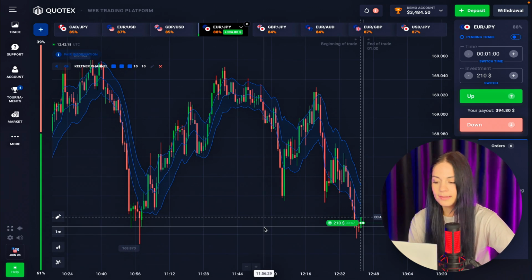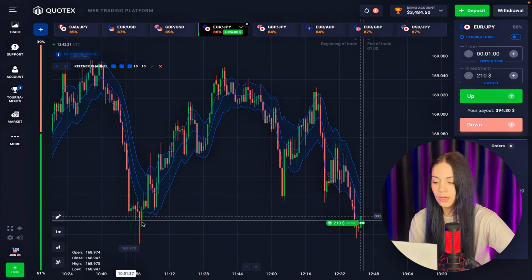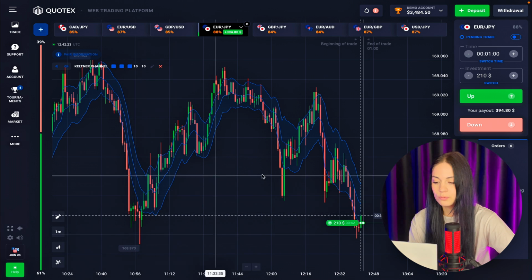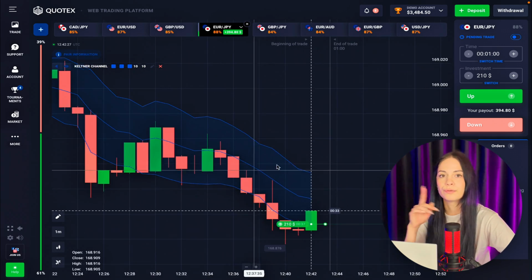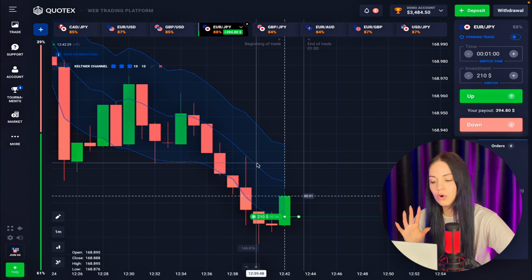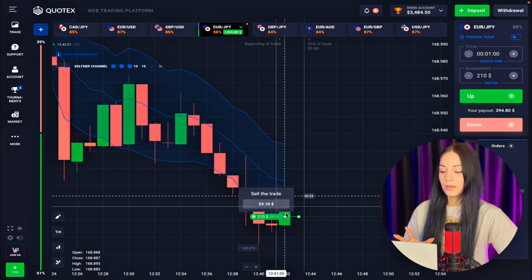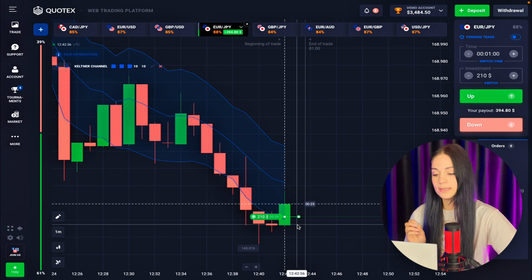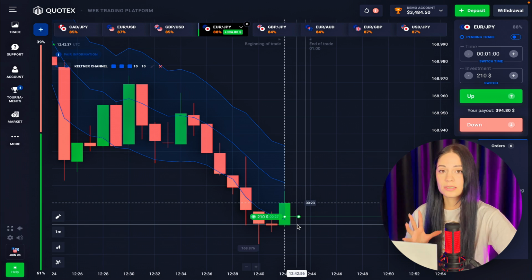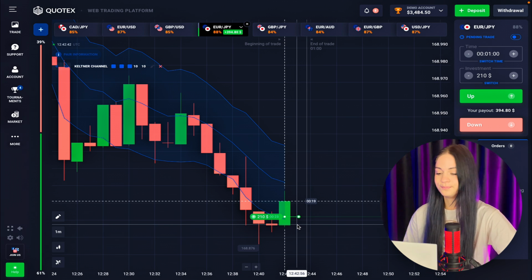The only thing I like about this whole thing is we got all the previous ones on the demand zone, and I thought that the price is gonna do a little reversal point, and I hope it's gonna happen right here. And if this one is going to be closed in red, next one is going to be for $810, which is a lot of money, but let's see what's going to happen here.